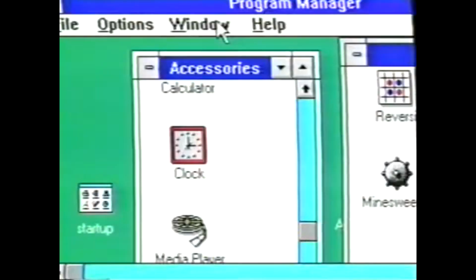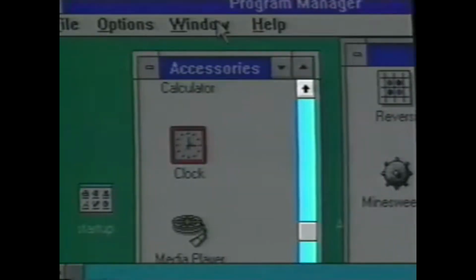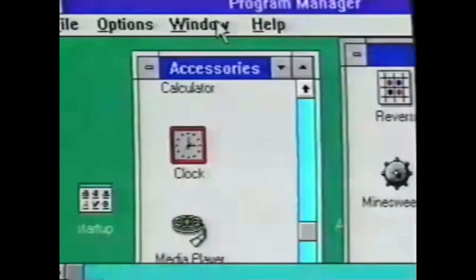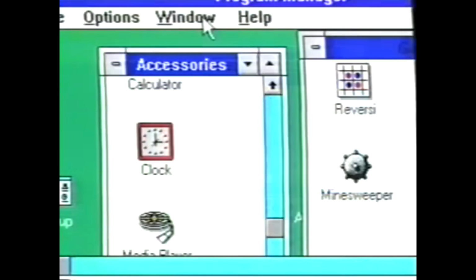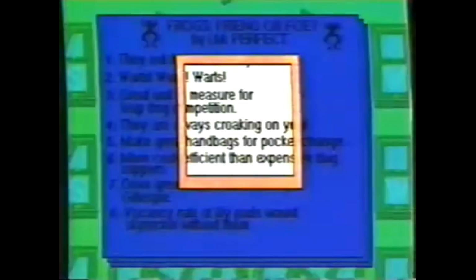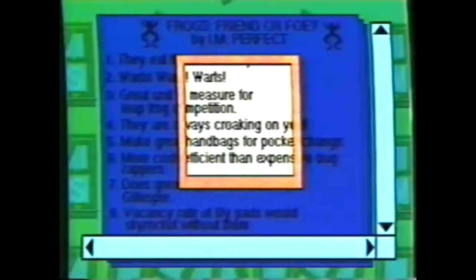Professor, what do these arrows on the side of the window do? They are part of the scroll bar, Pam. Most windows have one on the right for up and down or vertical scrolling. Some also have a horizontal scroll bar at the bottom of the window for right and left scrolling. Scroll bars are needed because sometimes the window can't show everything that is contained in that window. For example, we can only see part of the icons in this accessory window. The scroll bars are added to tell us there is more information than we can see.